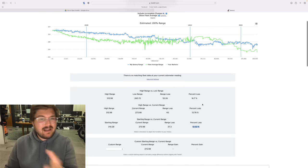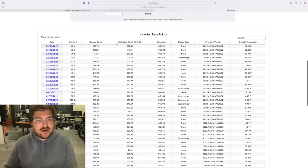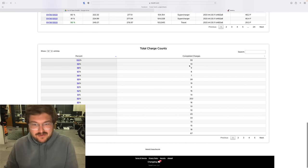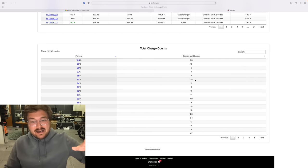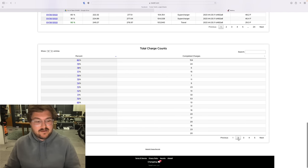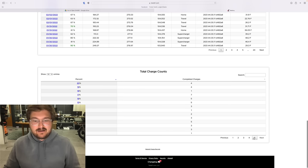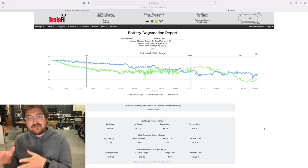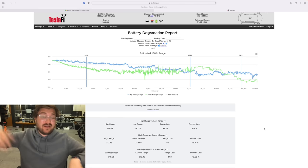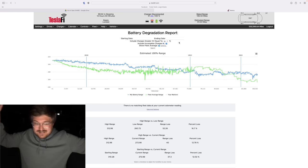Also, looking at how many times it's been charged to each percentage: it's been charged to 100% 30 times, 99% 10 times — I try never to full charge and leave the car there. Even though we give it a hard life, I try to take care of the battery. 90% charges happened very often, 80% charges happened very often. Recently I've been leaving the car between 30 and 50% state of charge for long-term storage. When this car was new, friends at Tesla logged in while it was in transport — it left the factory at about 75% state of charge, so it never sat full ever. I've known the condition of this battery for its entire life.